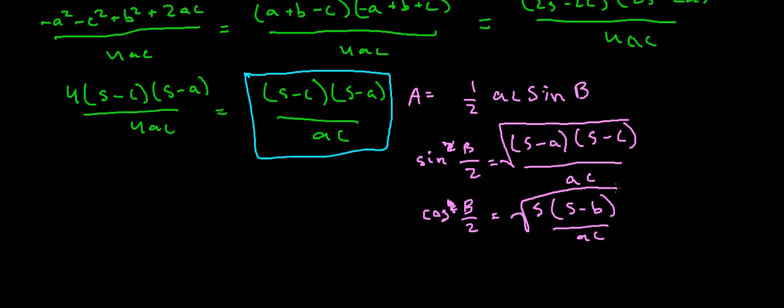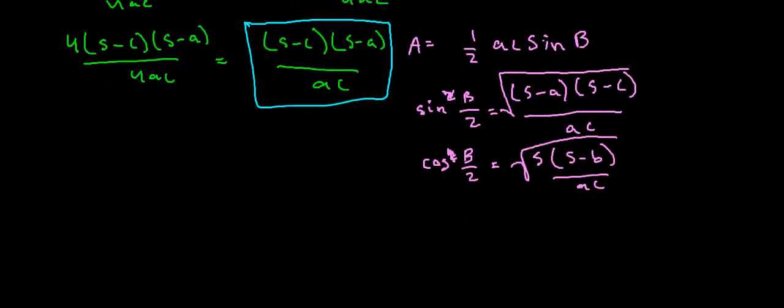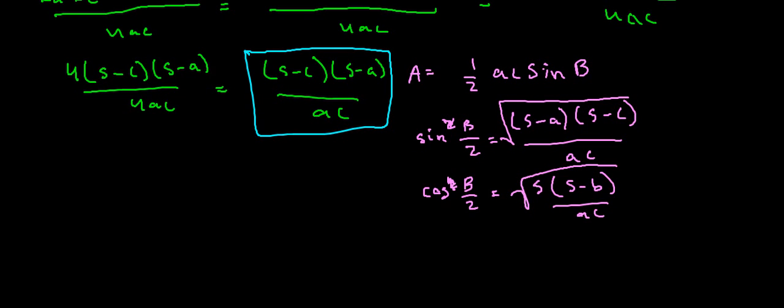So let's take the square root of both sides, and then there's no sine squared or cosine squared. And there's plus or minus, but who cares about that? So I need to figure out a way of writing this as sine of b over 2. And one way I can do that is by writing sine b as sine of 2 times b over 2.